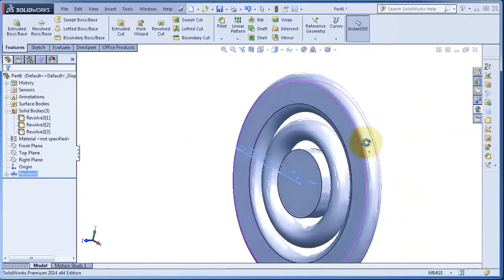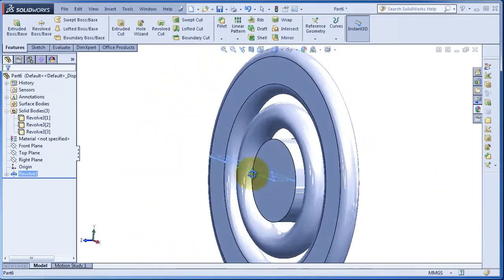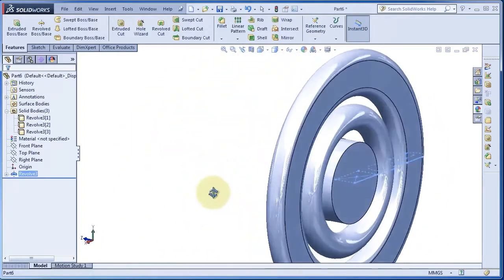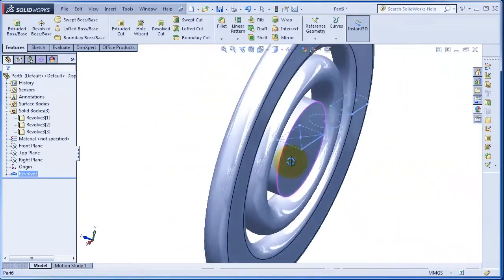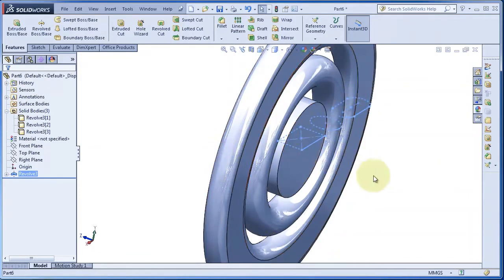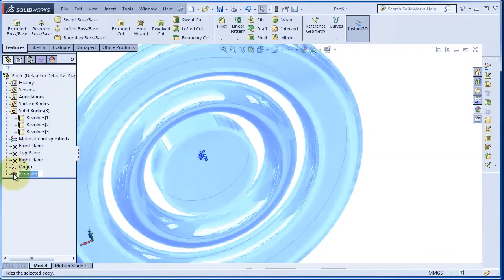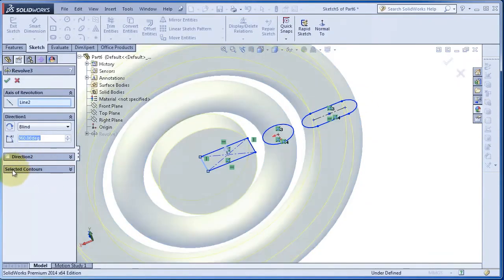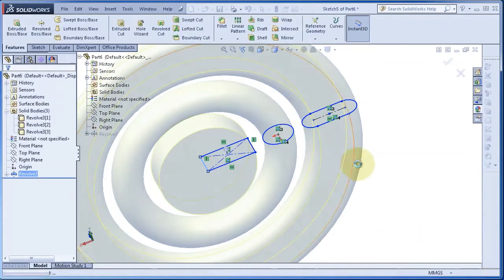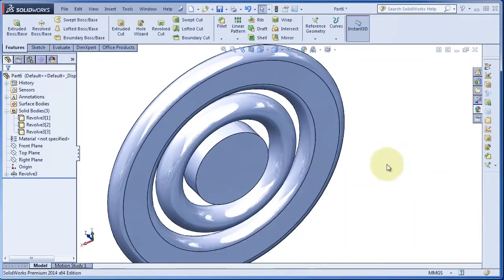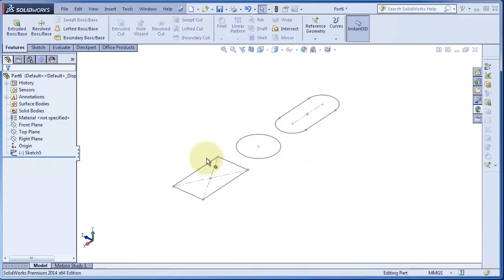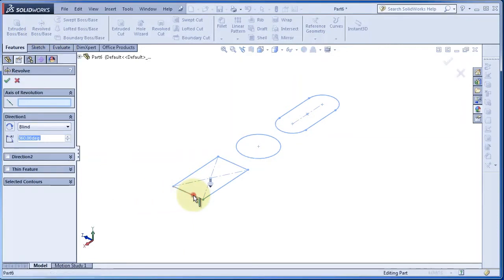So you have to think about which type of sketching will work and which type will not work. So now you have this sketch. They are solid parts, and you can make it like pipes. Let's edit this and continue about revolve. Here you have the selected contours, but we don't have the thin feature activated. So let's press Ctrl+Z to undo, select the sketch, and revolve around that axis.